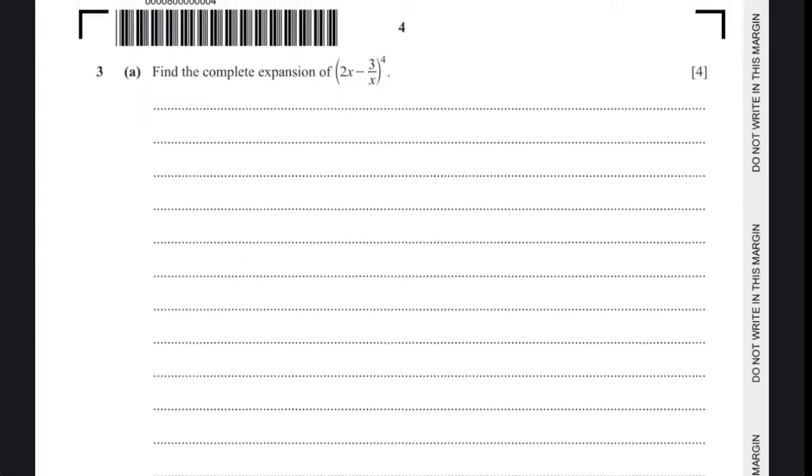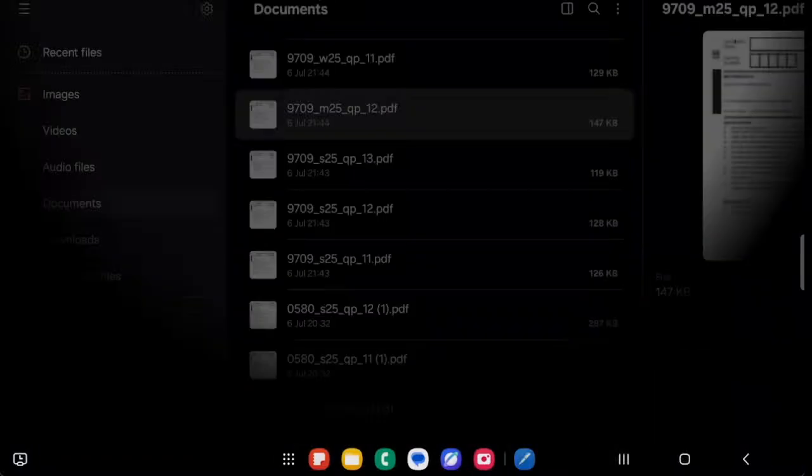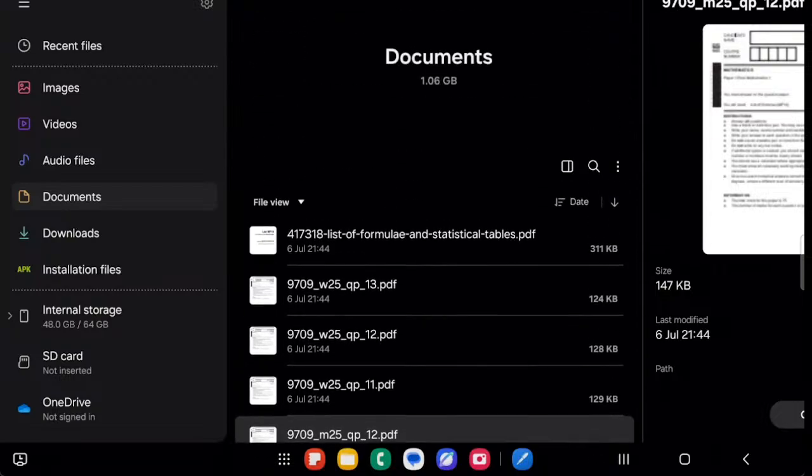Right. Let's do the expansion here. So, when you're doing binomial expansion for AS, I can give you the formula that works for A2 and AS, but I would love to give you the one for choose. It's going to be there again in your MF19. So let's go to it. Then I just show you something. I want to go to MF19.